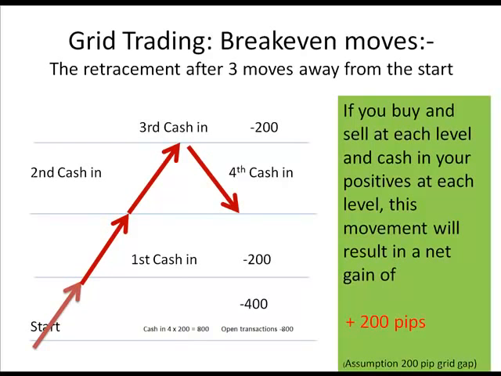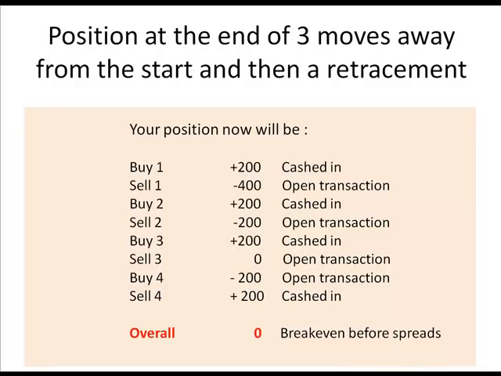But you would have a buy that's open here that's negative at 200. You would have a sell here that's open at negative 200, and your sell here, which is now 2 levels away from where the price is now, would be negative 400. And if you add the open transactions up, that works out to 800. If you add up the cash ins, that works out to 800, and you have your break even situation. Okay, and there's the calculation if you want to do the calculations that I've just shown you, and there they are. Okay, so we've got 2 profit formations and 1 break even formation, and those are the tools that we'll use for our grid trading.